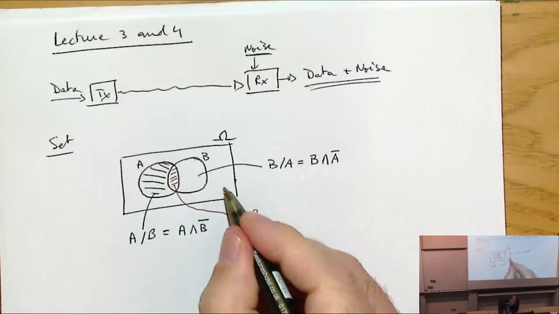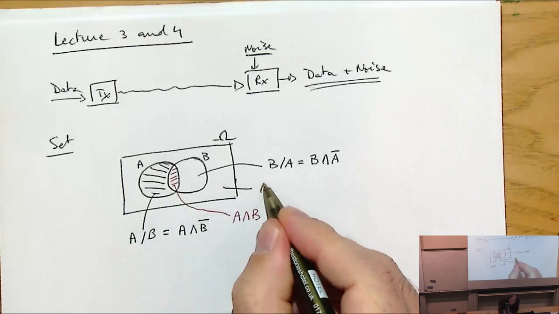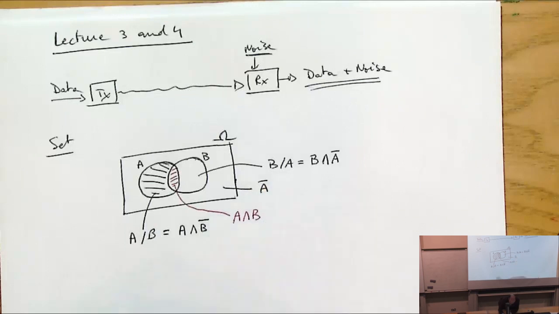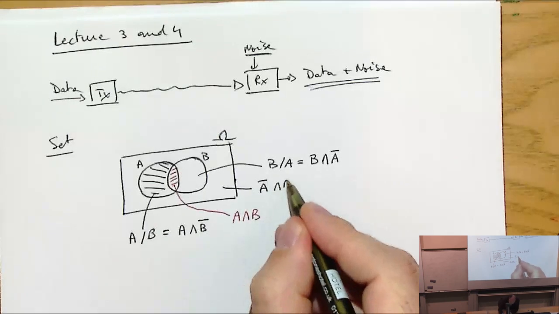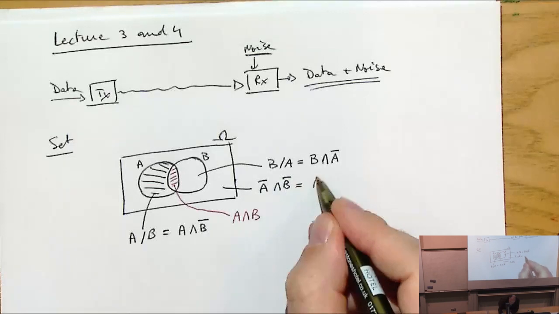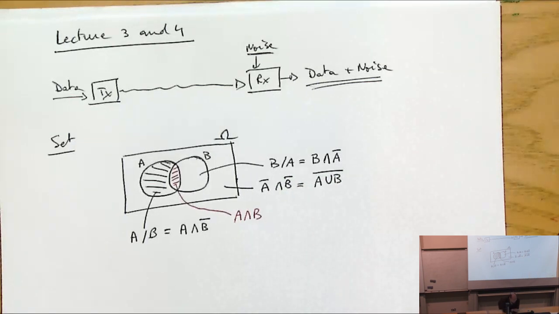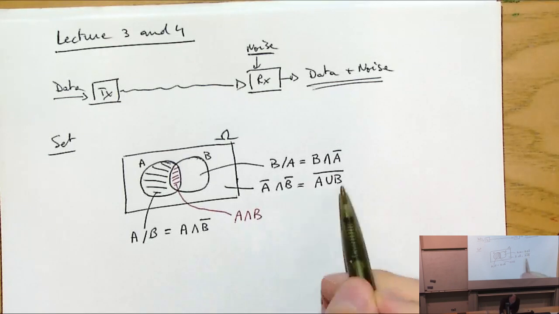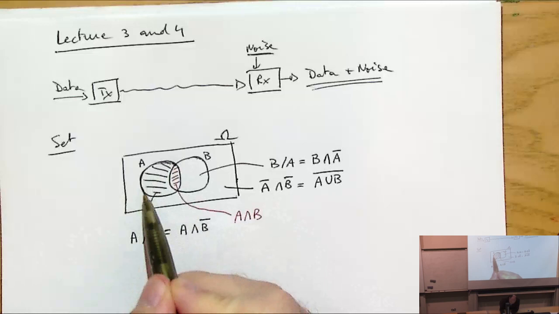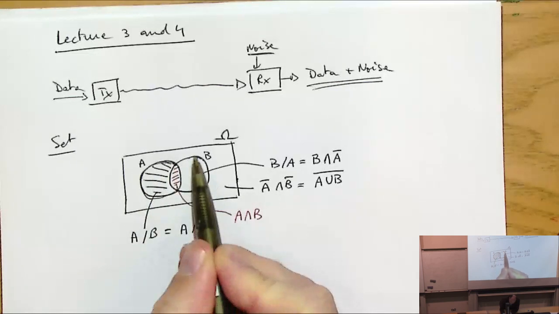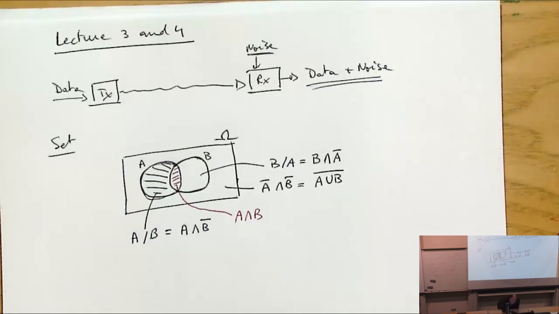And then we have here, the rest, which is all elements that are not in A and not in B. And we saw that actually this is the same as saying this is the complement of the union between A and B. Okay? And where is the union between A and B? Essentially this whole part here. Okay, so this was actually an important step.